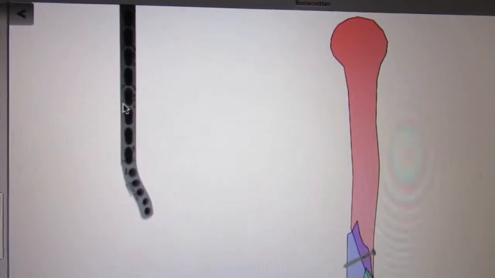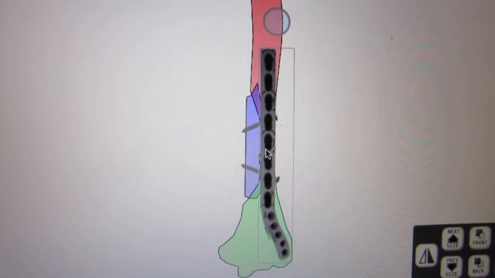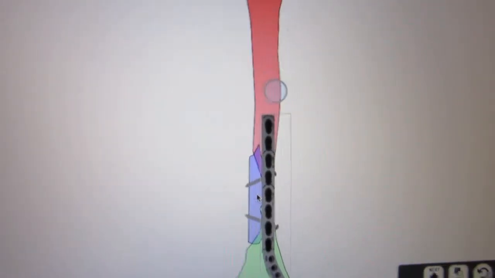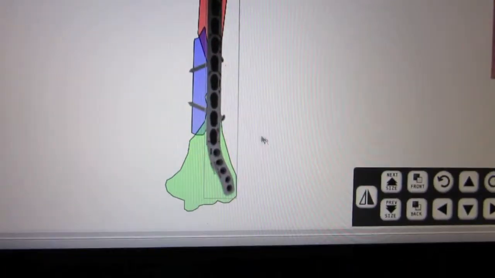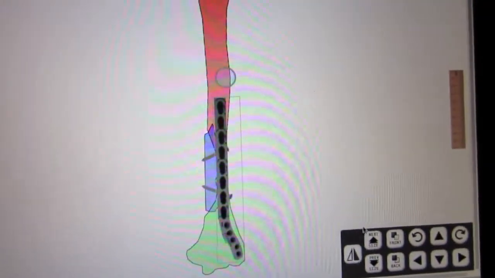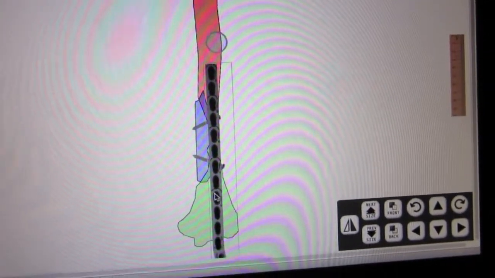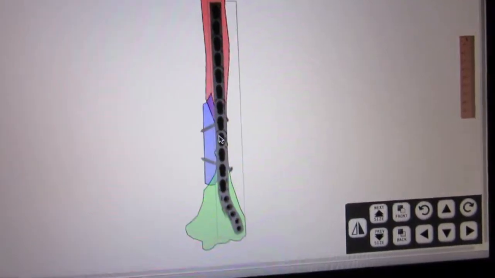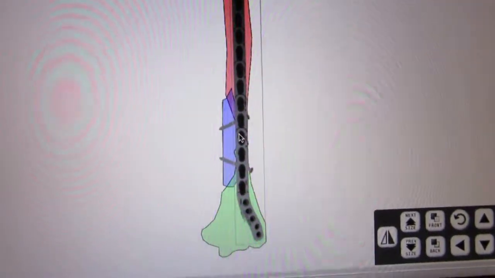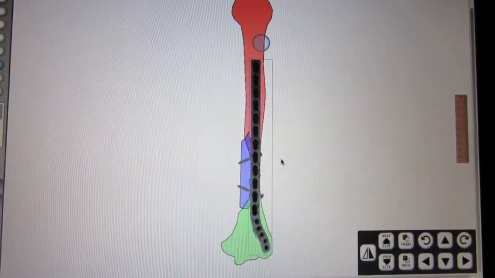Here it comes up and pops up, and I'm going to place it right on the bone. It looks a little short. I think I'd like to have a little bit longer plate than that. So again, I can go to the next size, and I can just increase the size, and that gives me a little bit of a longer plate, and that's how that sits. And that's basically my template.